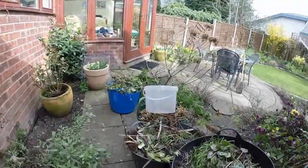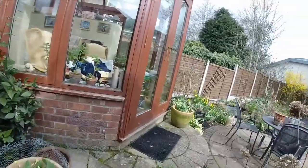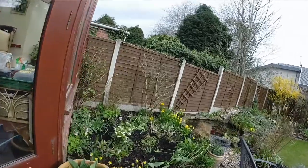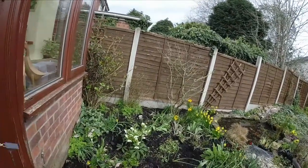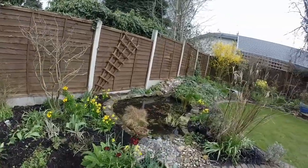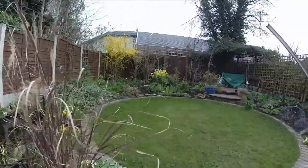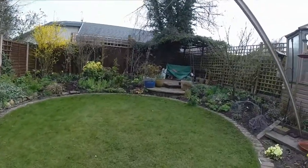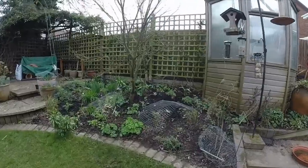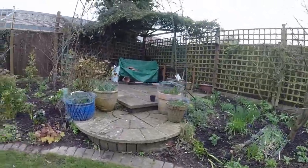And so after a couple of days we got a few trugs full of dead debris, which has made a lot of difference. The garden doesn't look a lot different at this stage, but it's at least now clear of weeds. We've got some more soil improver down in amongst all the gaps, and it gives it a chance. I've got some of the blanket weed out of the pond. The lawn is starting to pick up a bit, but not a great deal.